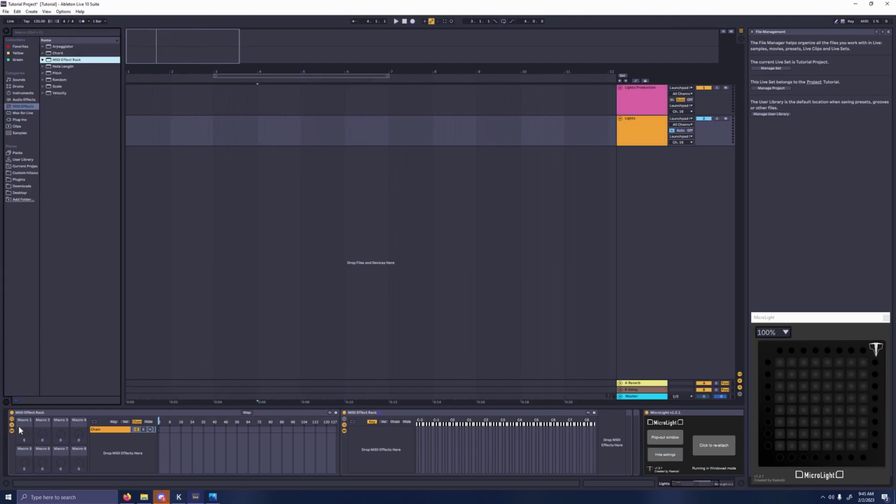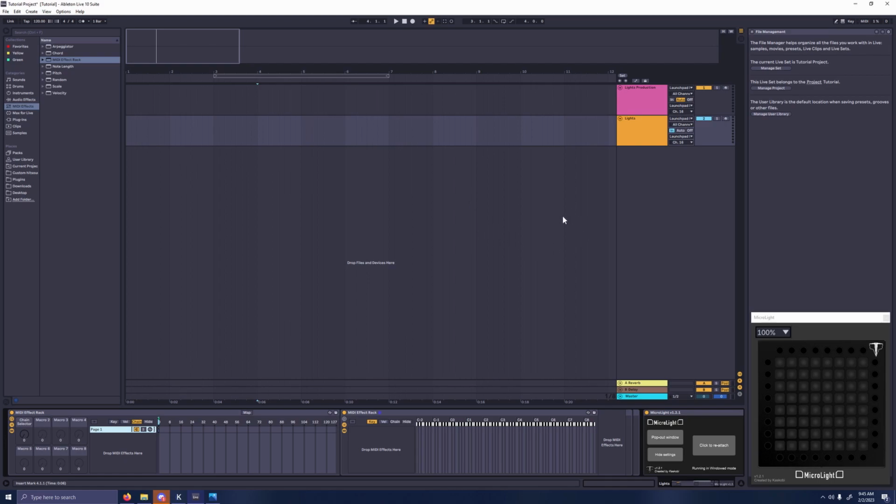Now nothing is changing yet. What we can do is right click up here and map to macro 1. So now there's a little green dot that appears, and now you can see it physically changing as well. Now that we've set that up, we're going to go ahead and name this page 1, because this is going to be the first page of our lights.